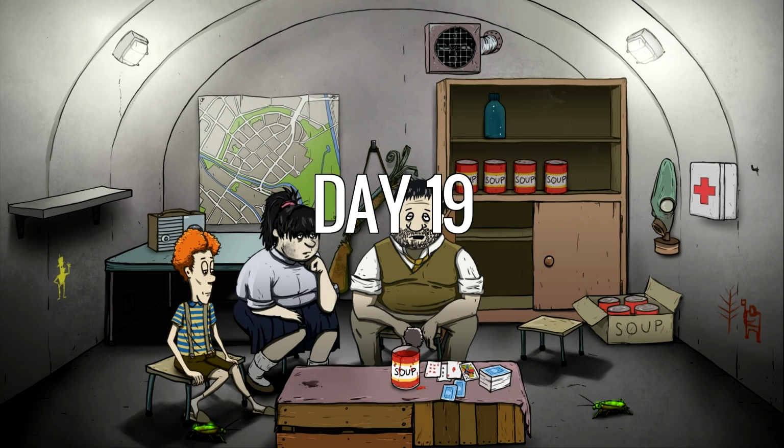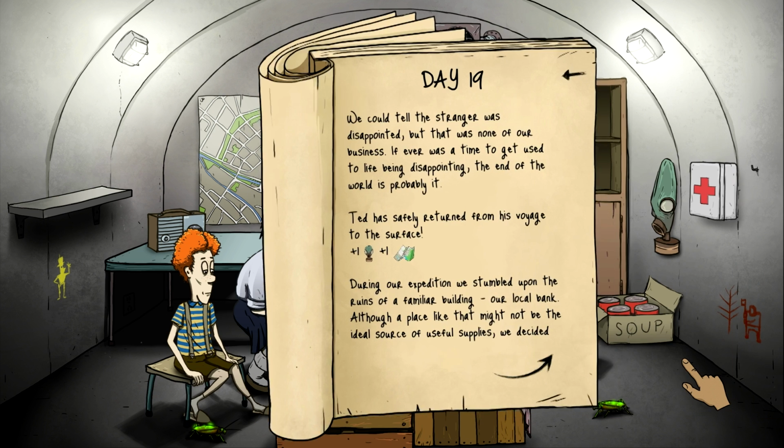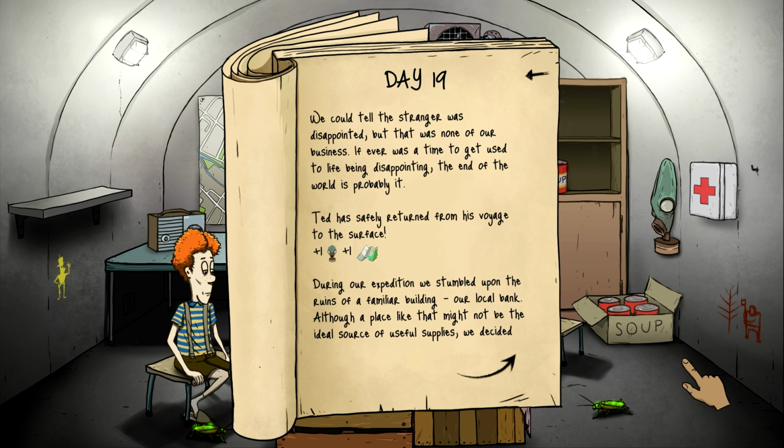Dangerous. Oh, Ted's back. How's he looking? He looks bloody exhausted, but he doesn't look sick. Oh, and he's brought things. He's brought playing cards, and he didn't bring any water. Oh, Ted, what have you done? You've doomed us all. But on the plus side, he didn't lose the gas mask, and he didn't lose the map. So the stranger was disappointed. None of our business. He's wandered off.